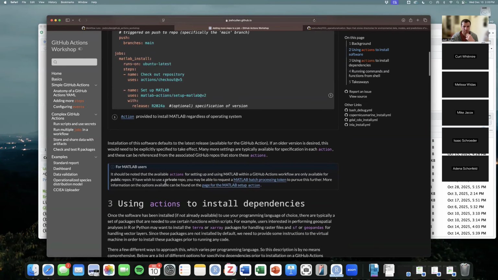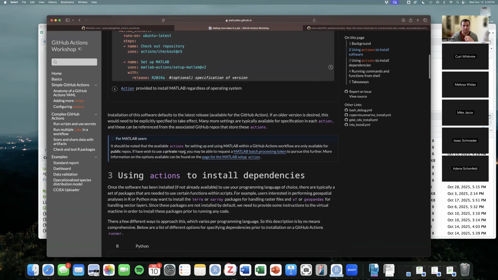Additionally, another note here for MATLAB users: MATLAB can only be used from a GitHub action if it's on a public repo. If you have a private repo, by default, it's not available. However, there are options to do that if you use these MATLAB batch processing tokens.